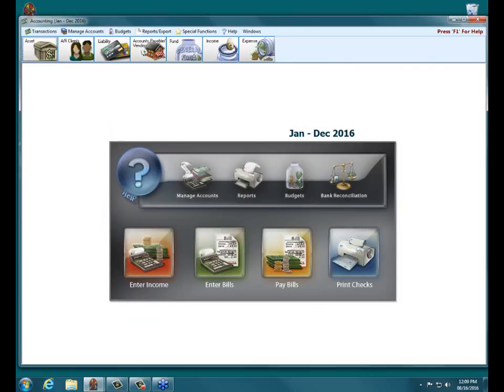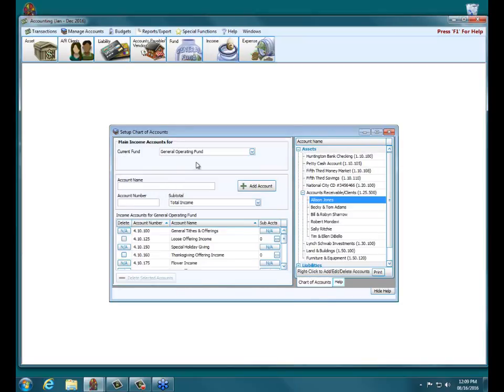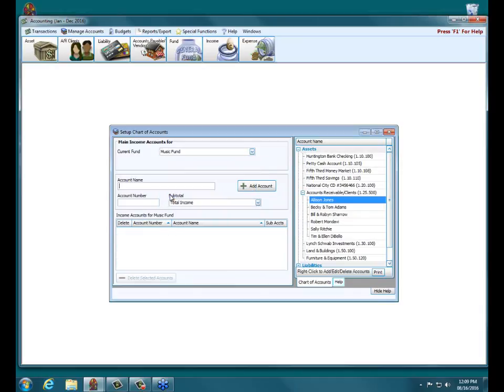And we notice here all of our different account types are listed across the top left. Assets, AR clients, liabilities, payables, fund, income, and expense. So we can add these accounts the same way here like we can at the tree view. So we're going to choose income account. And then notice it defaults to our general operating fund. But here in our list, we're going to choose our new music fund. And we're going to call this one Music Fund Income.